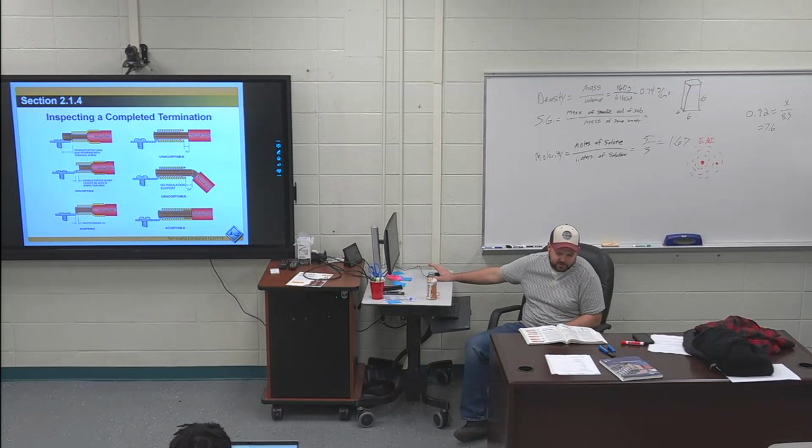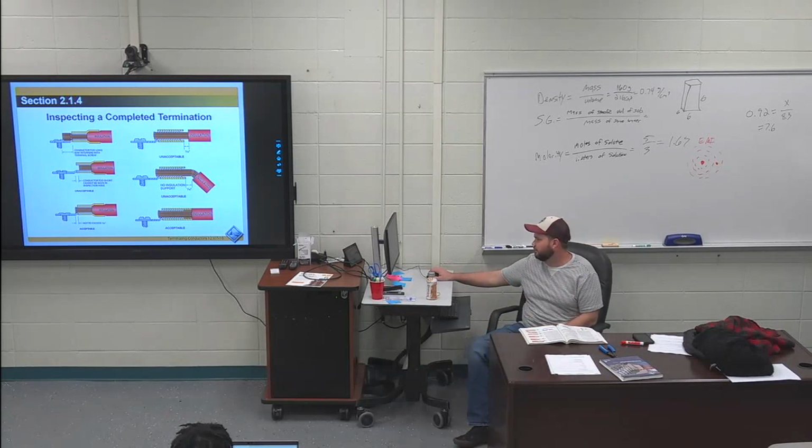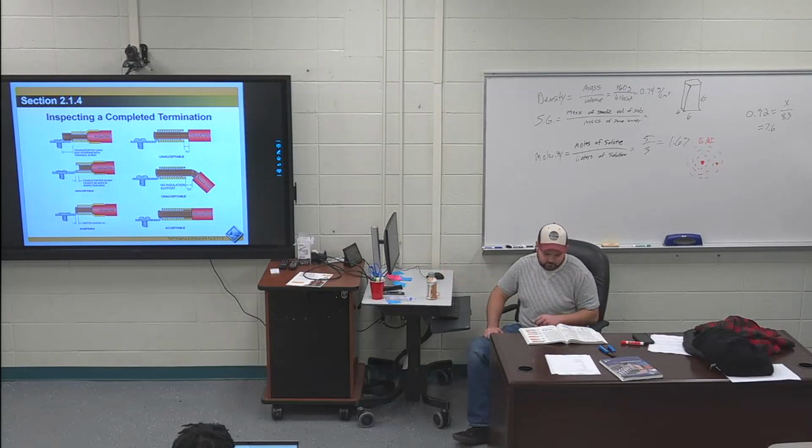But 214 termination inspection, top left of page 27. That first paragraph on page 27, second sentence is highlighted. A poor connection results if a crimp is placed over either the bell mouth or the inspection hole of the terminal as shown in figure 26. Placed over either the bell mouth or the inspection hole. So you don't want your crimp here, you don't want your crimp here. You want it right in the middle.